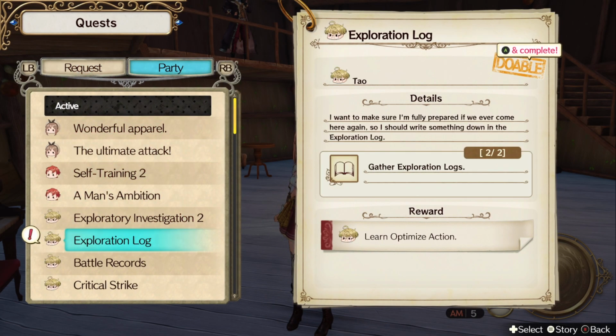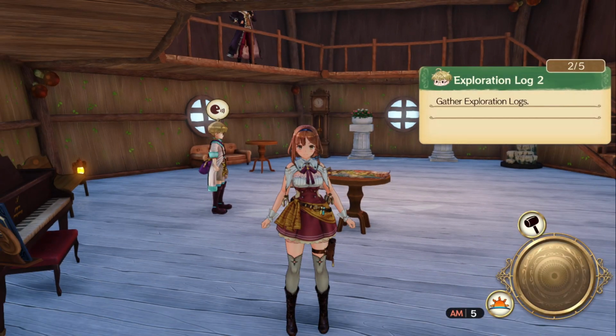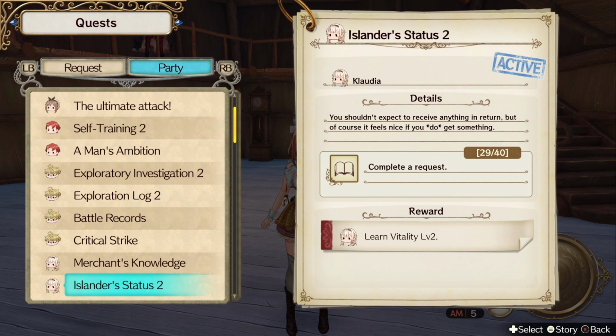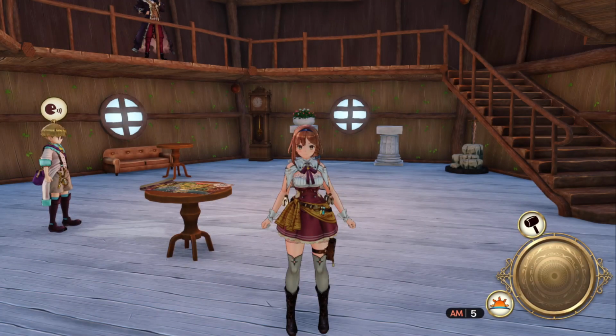Tao got 2 exploration logs actually, which I kind of needed to do anyway for the quest, so it's fine. Anyway, now he wants to write in 5 more, Jesus. But I'm not sure if we're probably going to do that at this point, because I really want to just show off everything at this point.